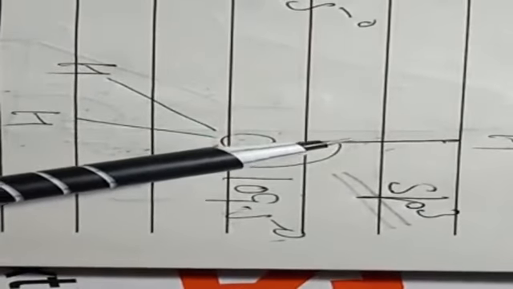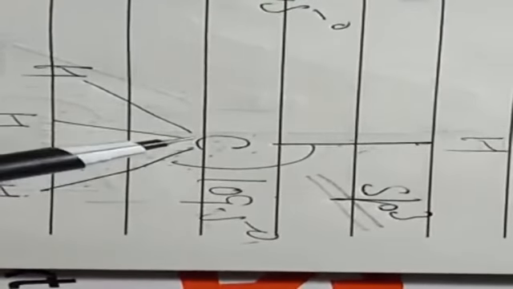Okay students, so these are the two types of electron pairs. As you can see, in the ammonia molecule the central atom nitrogen has one lone pair, and around it there are three bond pairs. It means in the valence shell of the ammonia molecule there are a total of four electron pairs, out of which one is a lone pair and three are bond pair electrons. In the same way, the water molecule's valence shell has two lone pairs and two bond pairs, and in the methane molecule there are no lone pair electrons, only four bond pair electrons in the valence shell.